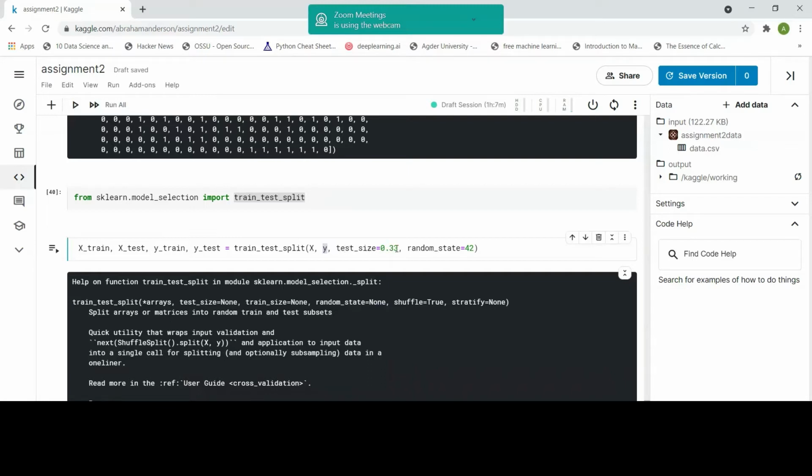Test size is 33%, but for the assignment, let's open the assignment. I remember we had to use 20% for the test set and 80% for the training data set, right? This random state, we don't need it.